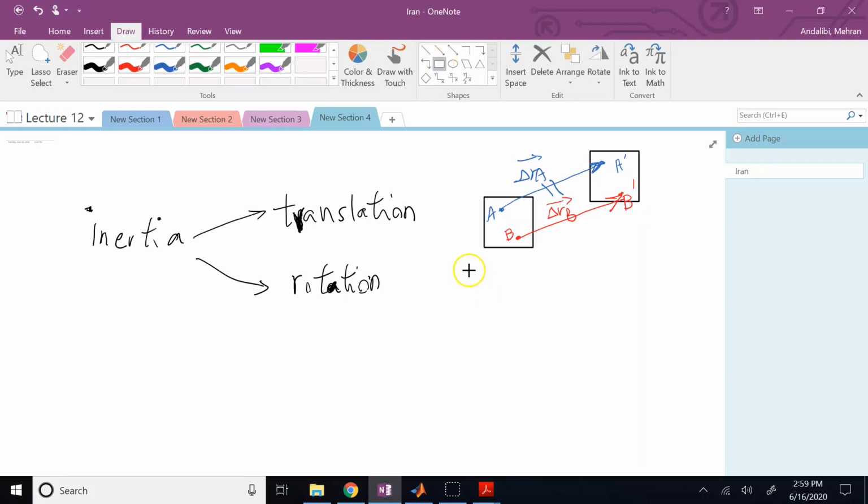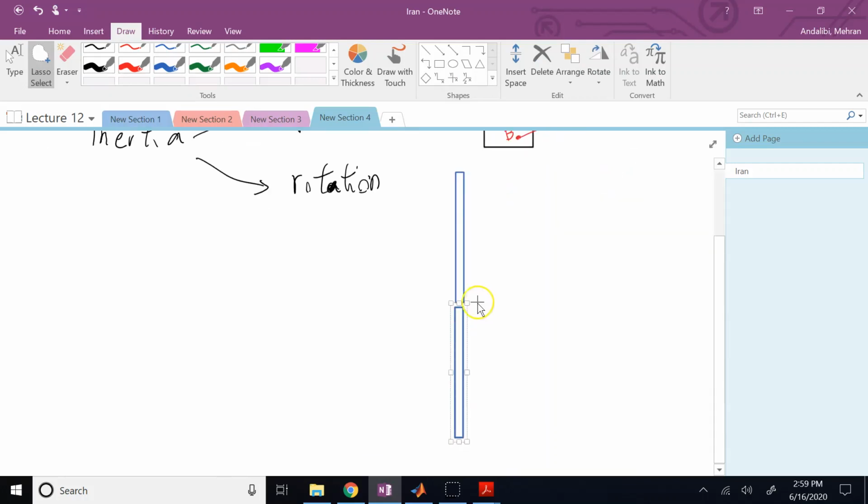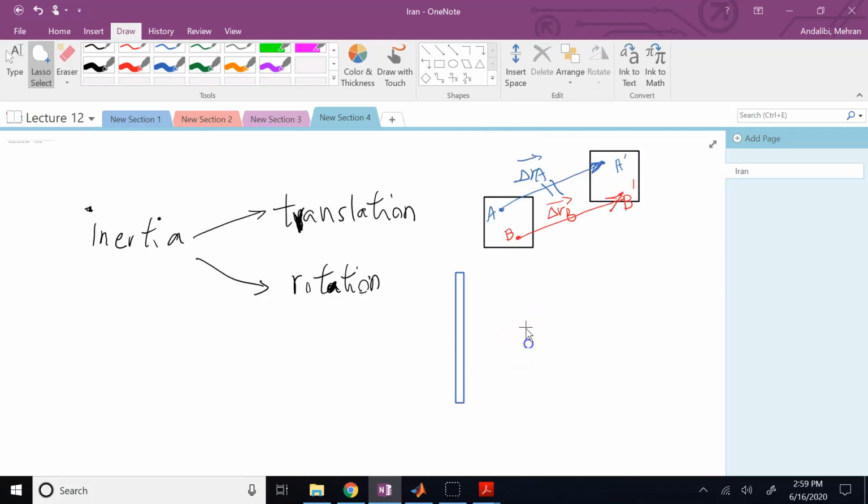Now, on the other hand, if I have an object, some points on this object or on the extension of this object, in theory, can rotate. Let's see if I can rotate this. I don't think I can. So some points on this object might not move at all, and on the other hand, some other points of this object move, and the amount that they move is not the same. So we cannot say any 2 points on this object are moving the same amount.